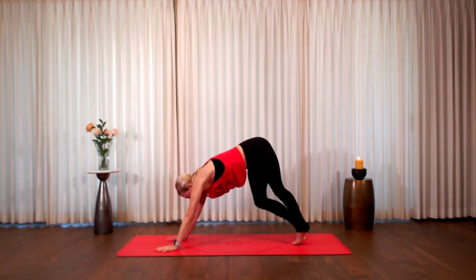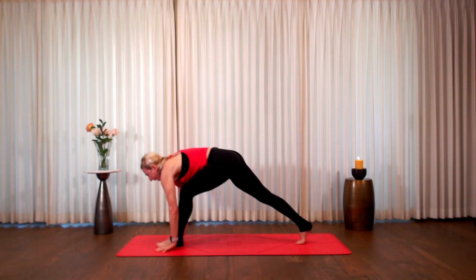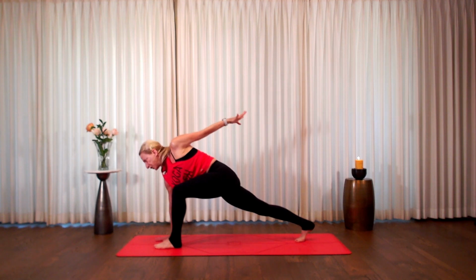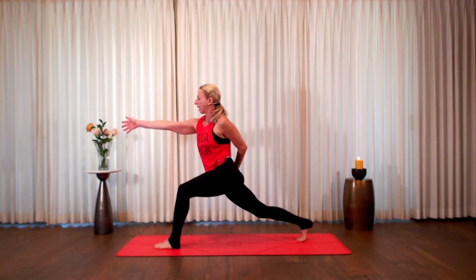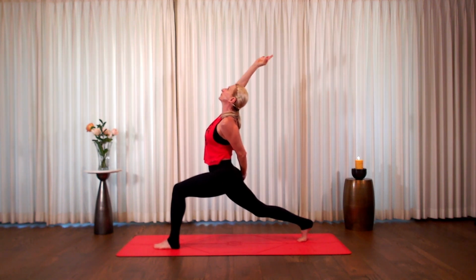Bring it around. Kiss the left kneecap in. Step it up. Modified revolve lunge. Left arm reaches back. Navel draws in. Rise up. Feel that strength. Right hand behind the left. Arc up and back. Exalt it.